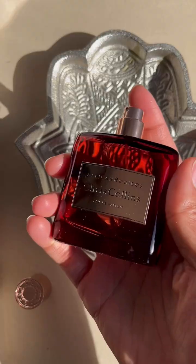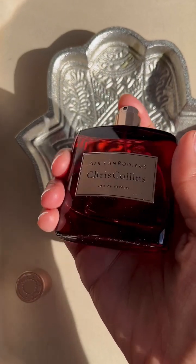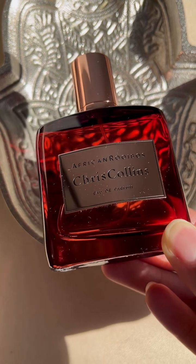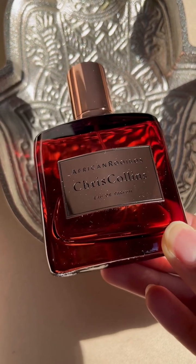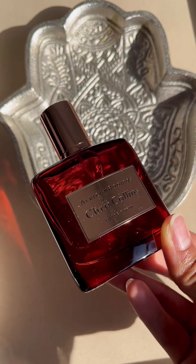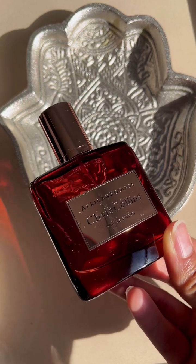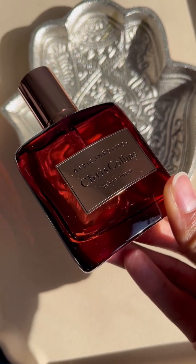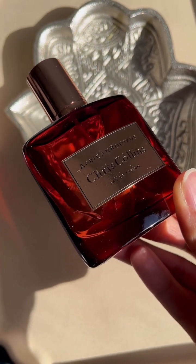At the first spray, I get a blast of pepper with bergamot before it transformed into a generic woody sandalwood. As it dried, the Orris butter came forward. Orris root is a very dry, earthy note that smells a little bitter to me. Think of the slight bitterness you get from the dough and bread. I have a love-hate relationship with Orris because it can sometimes be too earthy and overwhelm a fragrance.